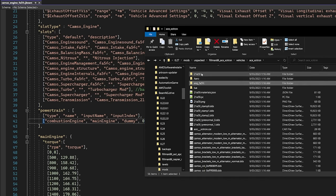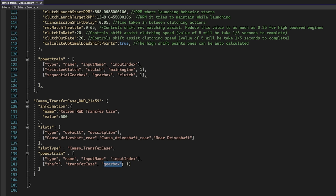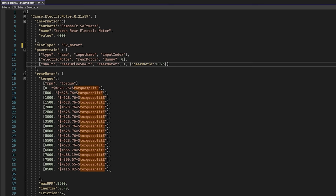I just want to follow this little bit of a thread. The main engine now goes into gearbox, then the gearbox here goes into transfer case. Oh god. The transfer case then goes into the drive shaft. A bit convoluted to get there, but we made it finally. So they both end up in a rear drive shaft, and then from the differential it takes the rear drive shaft into, yeah, here we go, rear drive shaft. So either one of them will come into here, and this is where I have to start doing a lot of lateral thinking. What we're gonna have to do is, oh no, this doesn't work either.